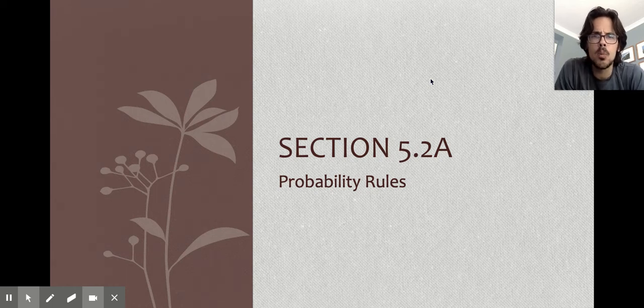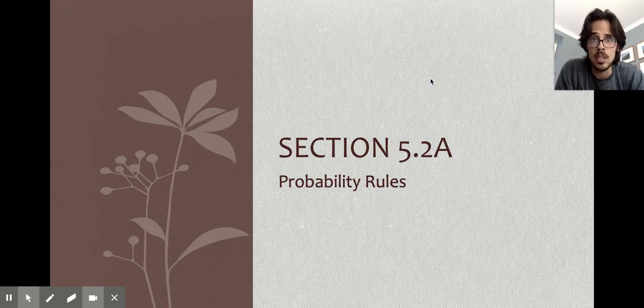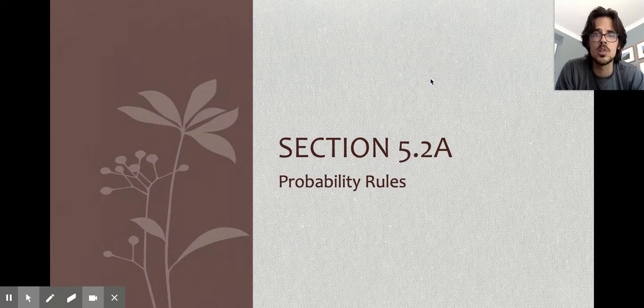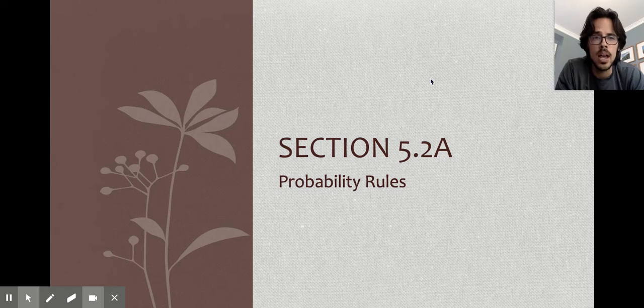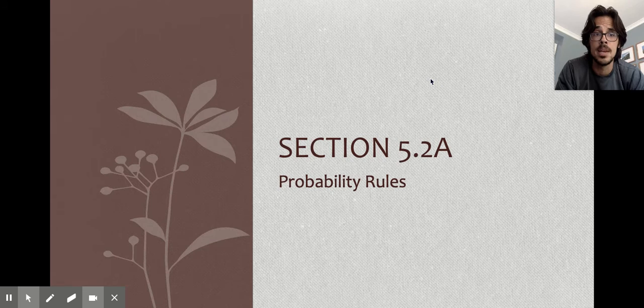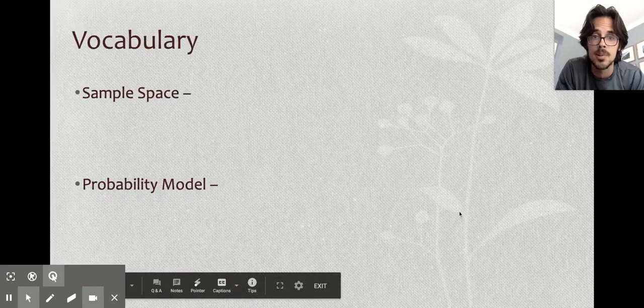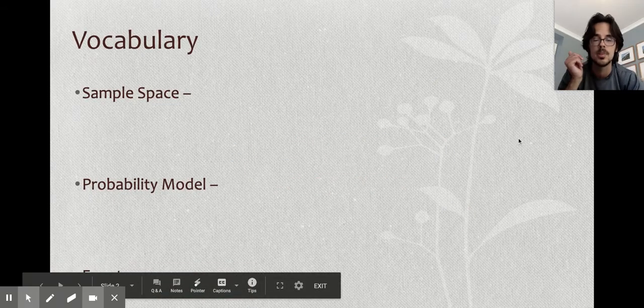Section 5.1 is probably not what you were expecting when it comes to starting a unit on probability. It wasn't much in terms of calculations and traditional probability stuff. Starting in section 5.2 and 5.3, we're getting to a lot more of those traditional probability calculations because it's really important that you can handle the basics when it comes to analyzing more complicated statistics situations. This is the beginning of that and we're talking about some big probability rules and vocabulary.